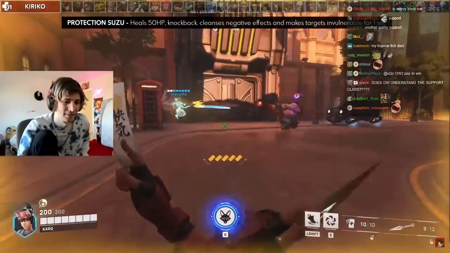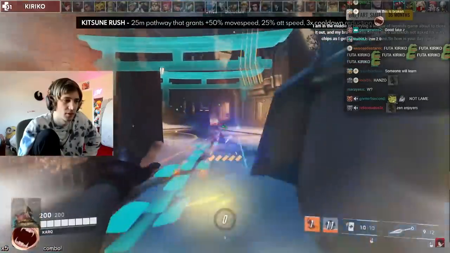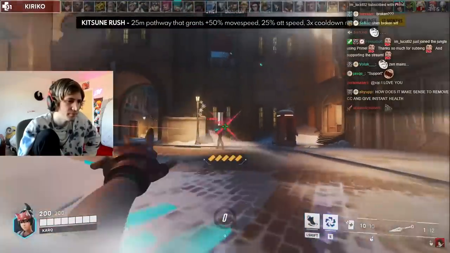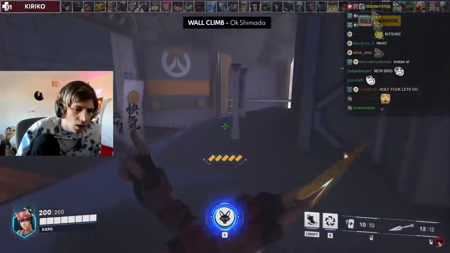It makes allies invulnerable for 1 second, and cleanses negative effects like stuns and anti-heals. Her ultimate Kitsune Rush now summons a 25 meter Fox Spirit pathway that accelerates movement speed by 50%, attack speed by 25%, and reduces cooldowns by 3 times the speed. Oh yeah, and she can wall climb too because she trained with the Shimadas.